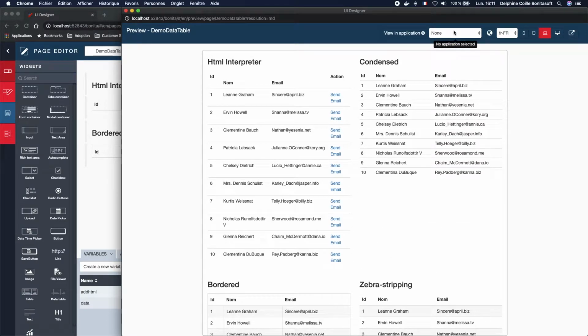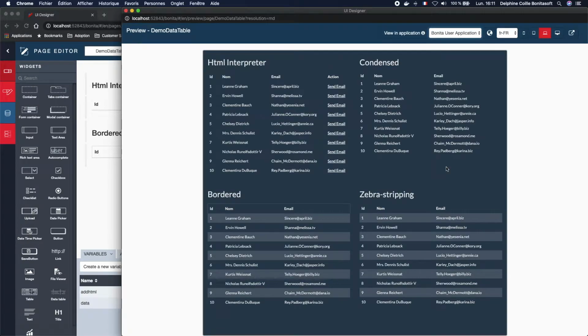If I want to show you in the user application that it will apply the application theme, I will click here and you can see that it's respecting the theme lines. So I want to show you how to change the colors of each table. First of all, if I want to change the colors of all the tables in the theme, I will go to the CSS directly from the studio.